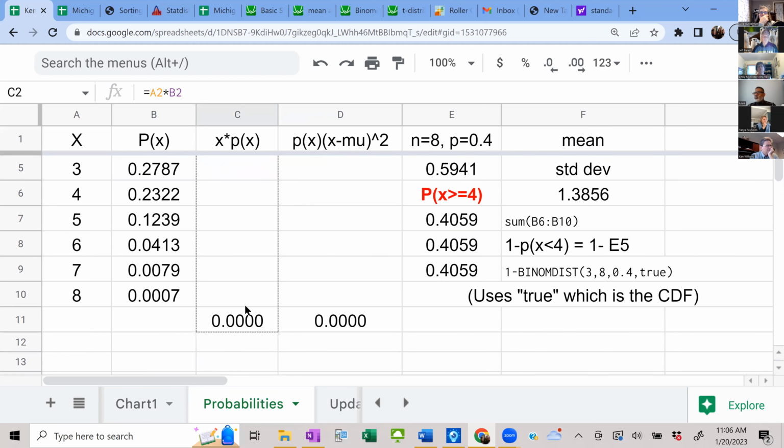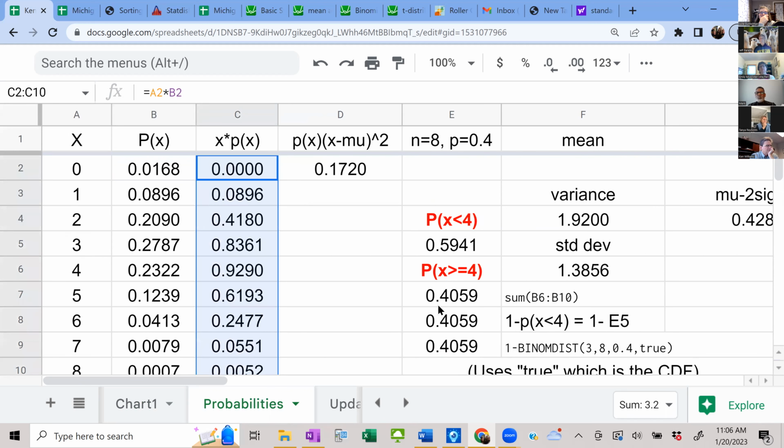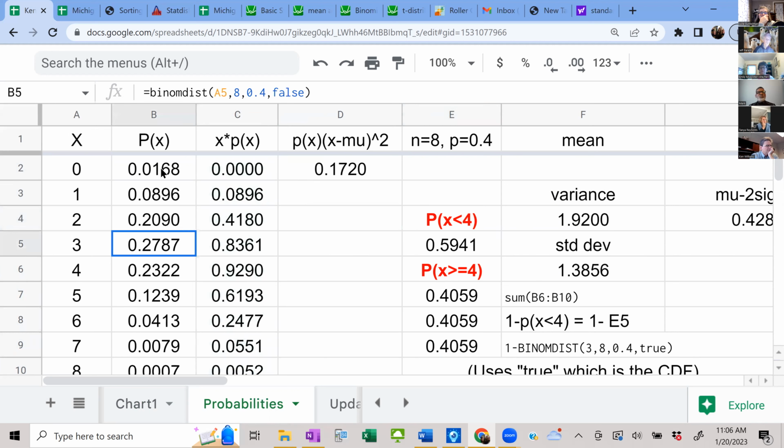But really, what I want you to see here is that this is kind of fun because you can use different ways to calculate these probabilities. For instance, say if I wanted the probability that X is less than 4, you could do it by the direct approach, which would be something like this. Just sum up those values. So I've got that here. Or if I wanted the probability that X was greater than 4, again, you've got the direct approach, or you can use the complementation rule.